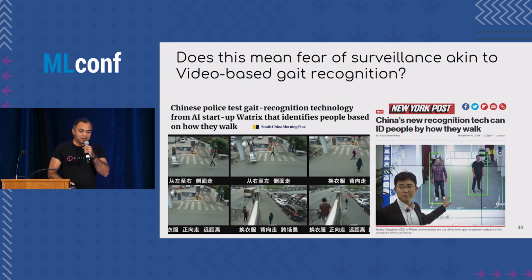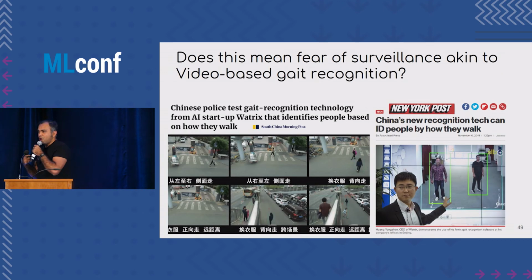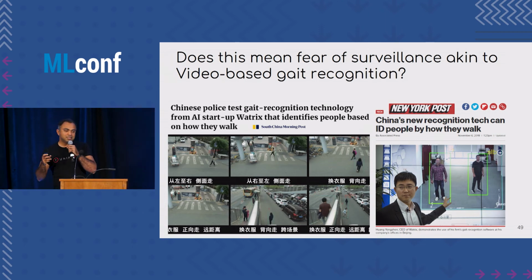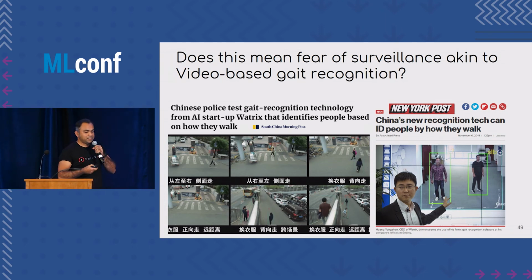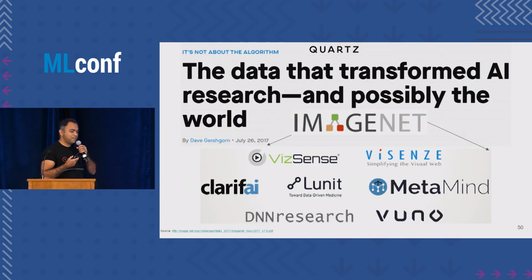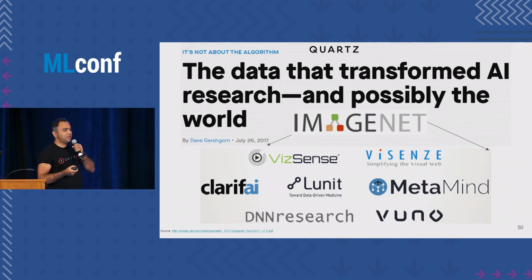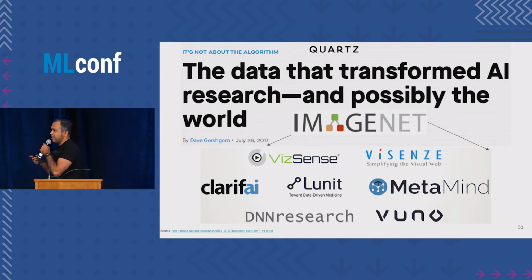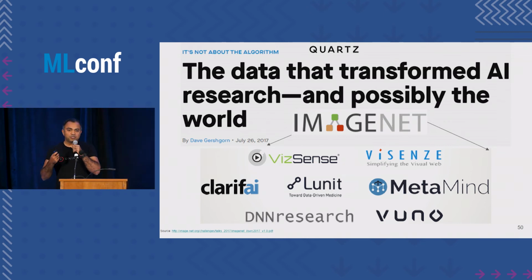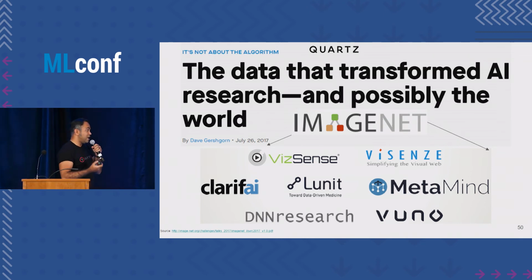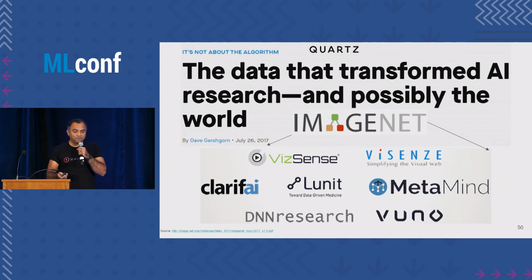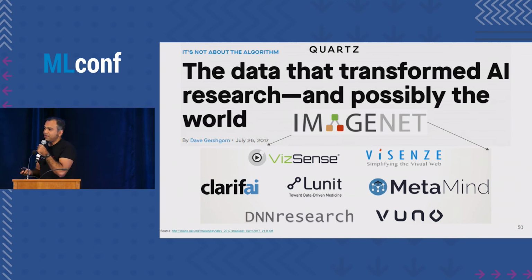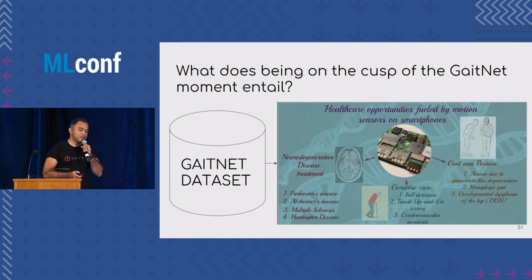If I want to classify human activity across different classes, I don't need much data, just fine-tune using our models. And now, does this mean that we are on the cusp of an era of surveillance, like what happened with video-based gait recognition, which is now being deployed in airports in China, for example? I would rather say that, much akin to the ImageNet case, where the emergence of this data set in the computer vision community and AI at large was a propelling force in thawing the AI winter, we might have this same unraveling within the domain of human kinematics modeling.